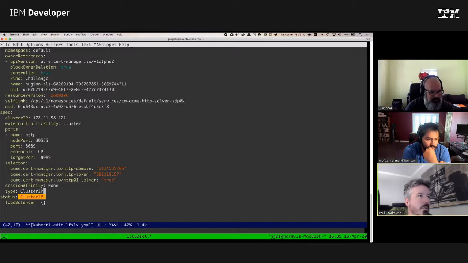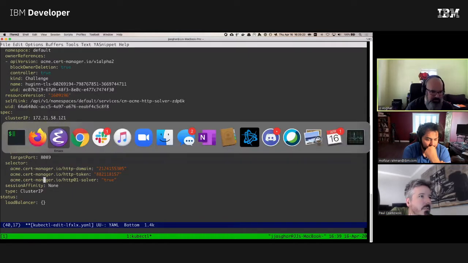And then just save that and see what happens. It might complain because you've got a node port listed, but we'll see what it says.